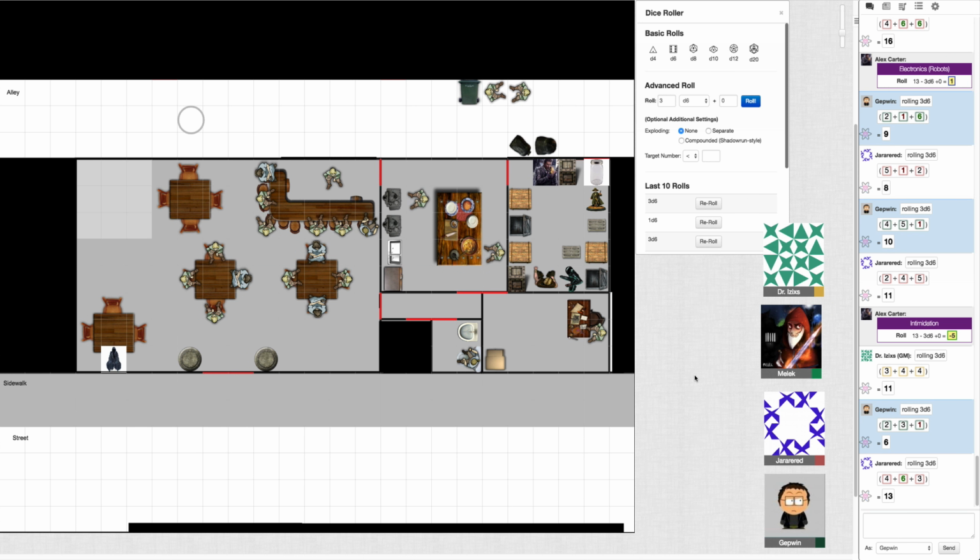So, we'll leave things off here. We'll pick up with a fight at the beginning of the next session. This one is going to be a little bit more strenuous than that sort of intro bit there. I also want to go over some of the basics of more formal combat with you guys before we get into that. I didn't want to get too into it quite yet. So I think we're good to go unless there's anything else. I can't think of anything in particular. All right. Cool.